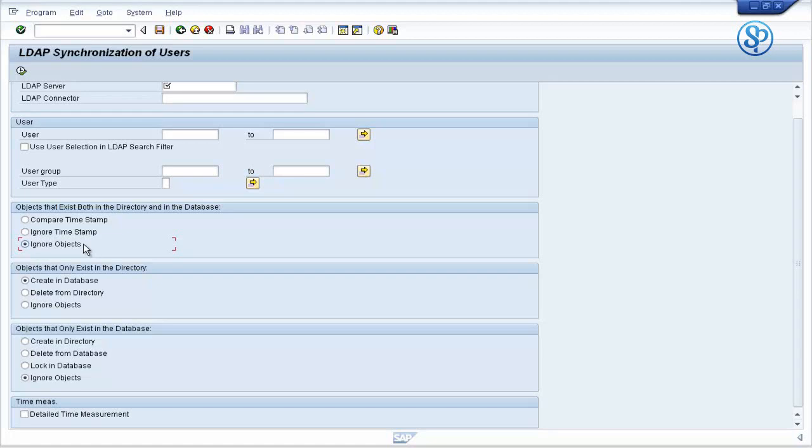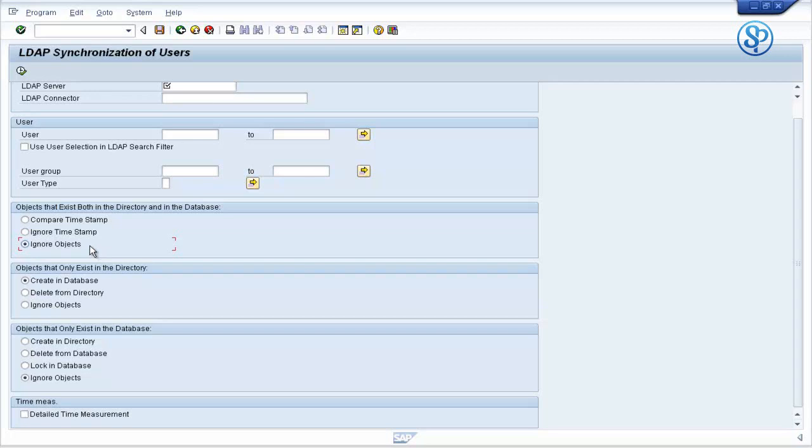Ignore objects: objects that already exist are not updated on the SAP database or the directory, depending on what direction of flow you choose. But depending on the settings in the other group frames, objects that do not exist may be created.